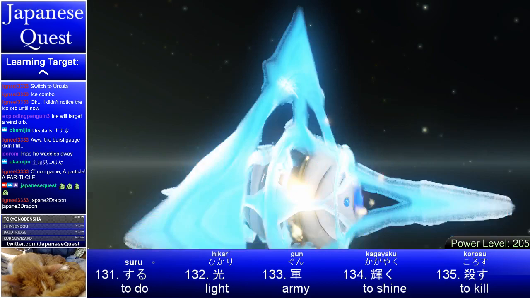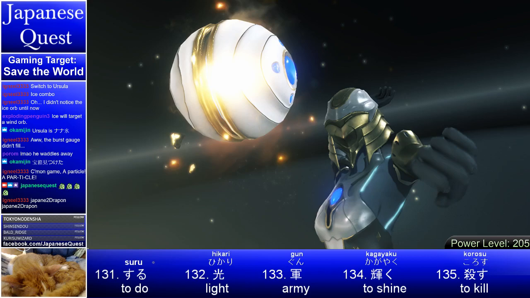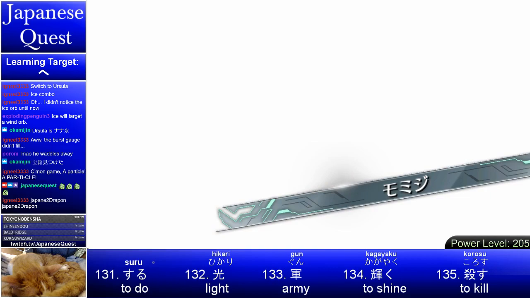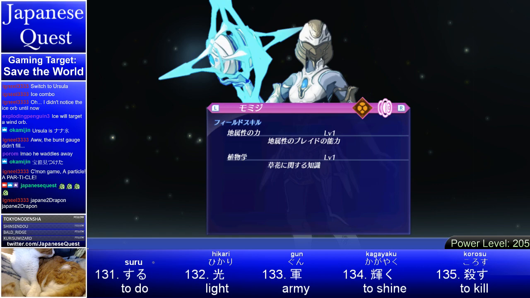I don't know how many more rares Nia can have. Is Nia pretty limited in the number of rares she can have? I don't really know. At least we got a volleyball player. That's good. If we ever have a volleyball team, that will come in handy. With our blades. Also has plant abilities. Nice. And earth abilities.